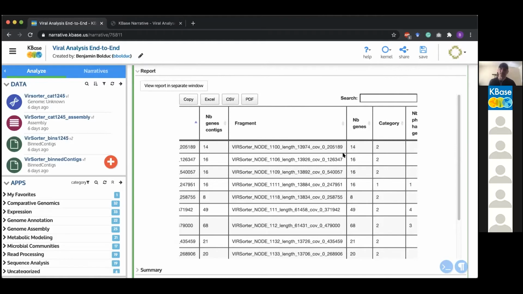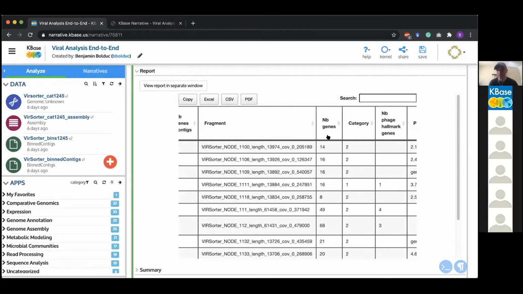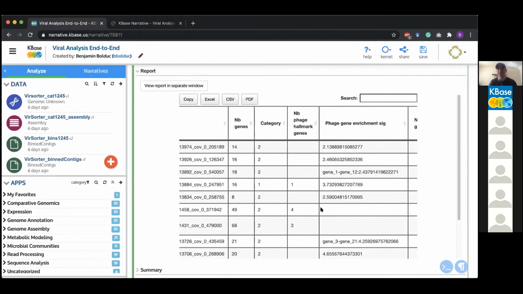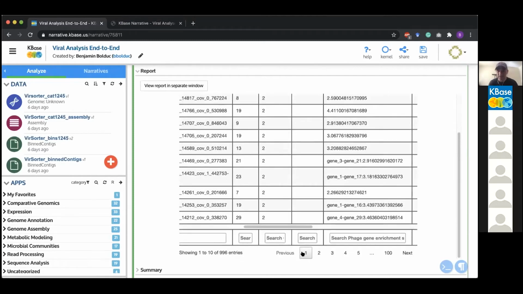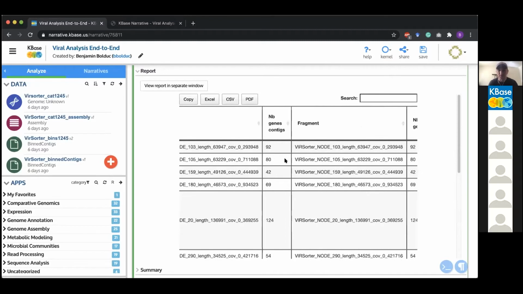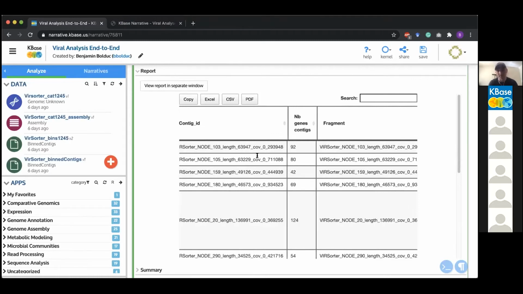And that can give you an indication of what proportion of your data set looks viral, and the columns here give you some additional information about each one of these sequences. So basically the statistics that went into predicting it, why it's in a certain category. If we sort here, let's go back to the beginning. Okay, I'm at 1. You can look at the number of phage hallmark genes. So this particular top category has, the top 2 are 63 KB. Those are probably viruses.